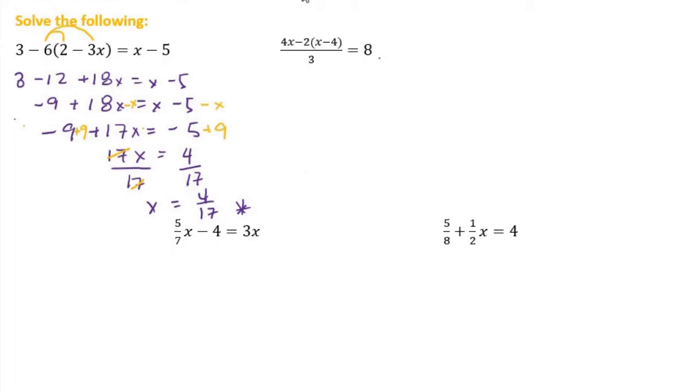Here we've got two things going on, two types of groupings. I've got some brackets in the numerator, and I've got a fraction. The entire left-hand side is divided by 3. We can get rid of those in one step. How do I get rid of the 3 in the denominator?